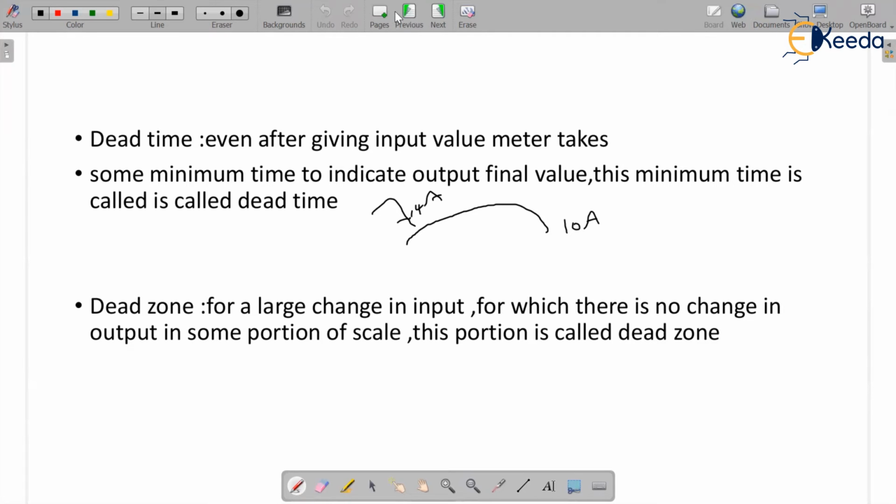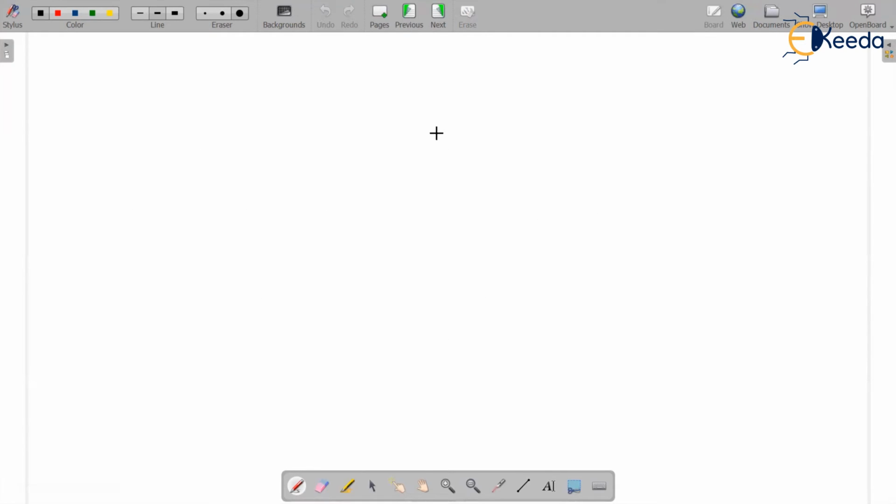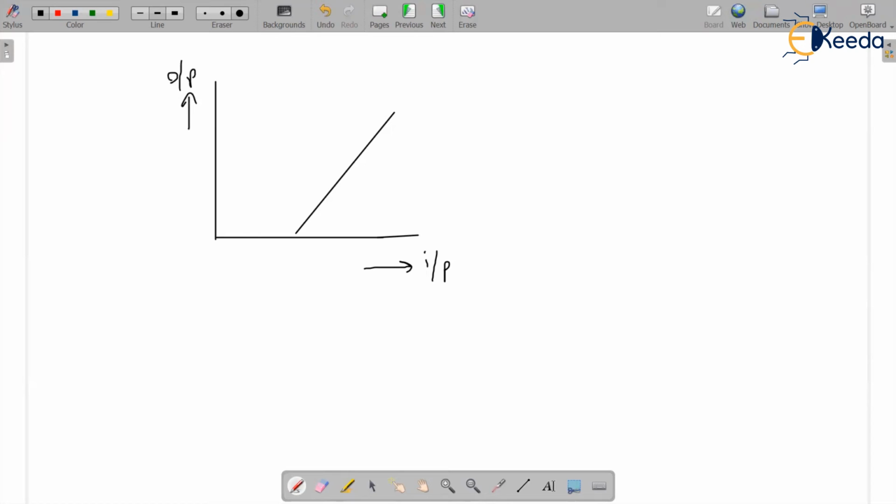So let's have a graph for it. If I take this as an input and this as an output, then this particular time is called dead time.